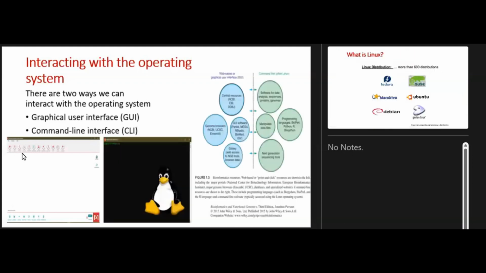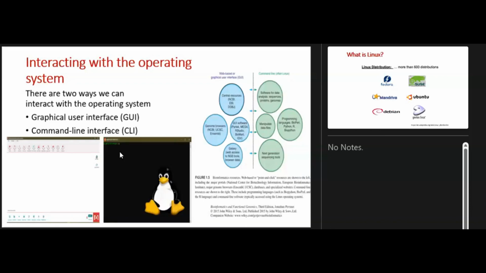The second option is a command line interface, which is a black box. Nothing is shown in the black box, and we have to write commands, and according to the instructions in that command, a function is performed. There are basically two options in bioinformatics. You can have web-based software or a graphical user interface, and you have a command line interface as well.